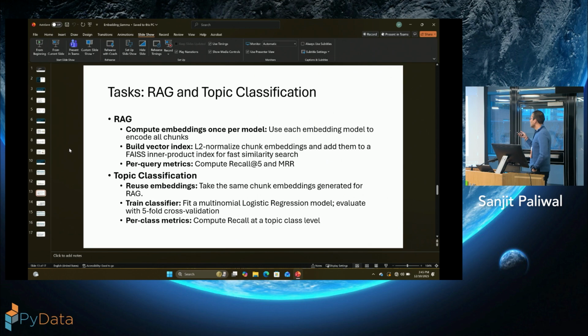So that does that, and then I did recall at 5, and then the rank metric. And for the topic classification, I just did a logistic regression model. So this is again just a way to evaluate things and see how the different models are performing one versus the other.